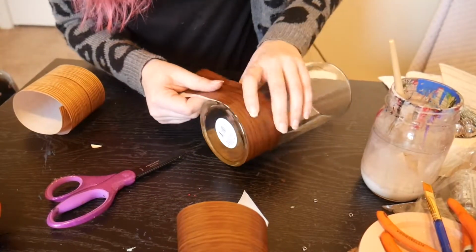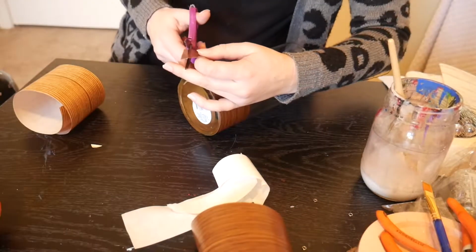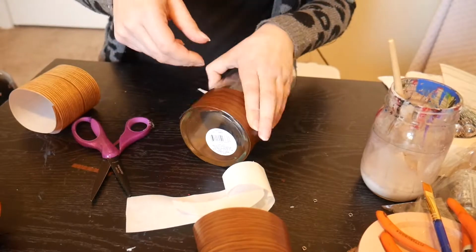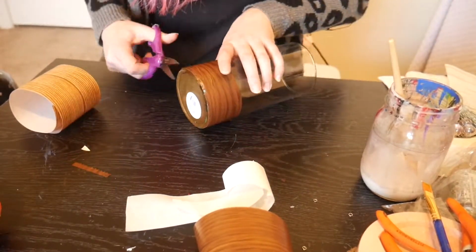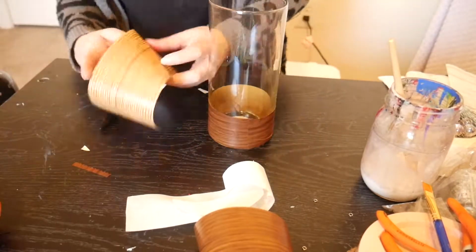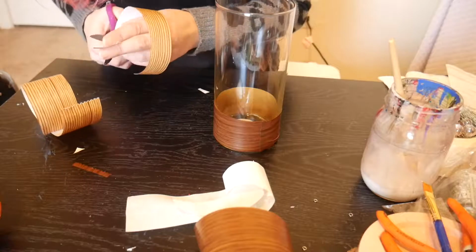I don't actually know what this glass piece is for. I got it at Dollar Tree. I think it's for flowers or candles. We don't really know. So anyways, piece by piece, I am placing my dark wood grain contact paper on the bottom and my light wood grain on the top.